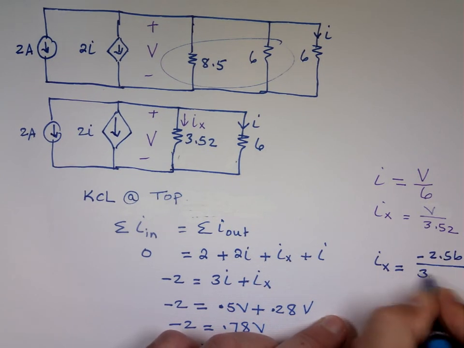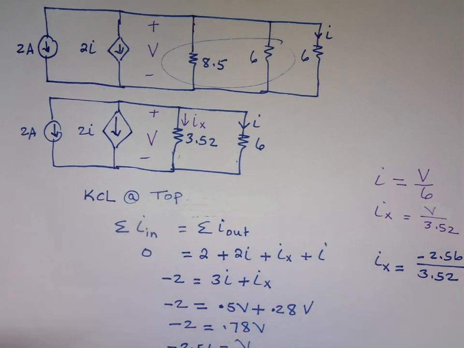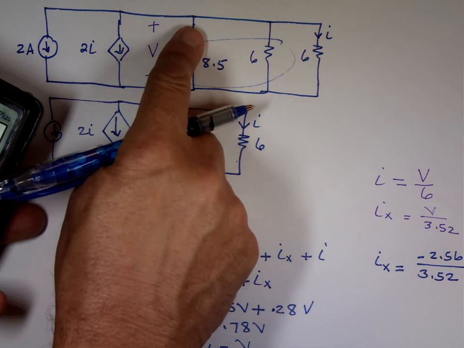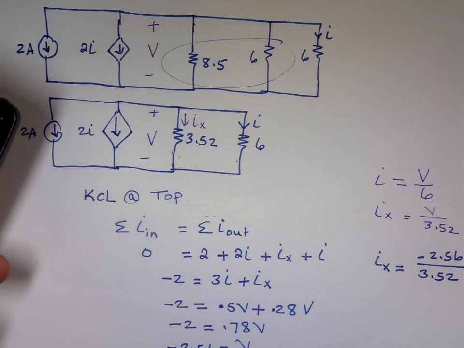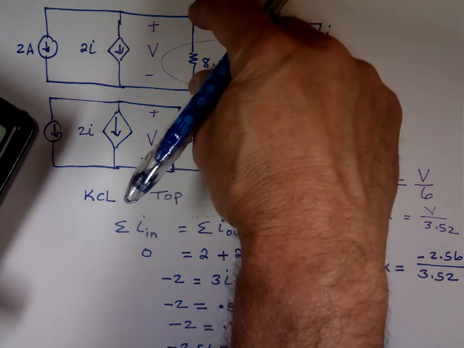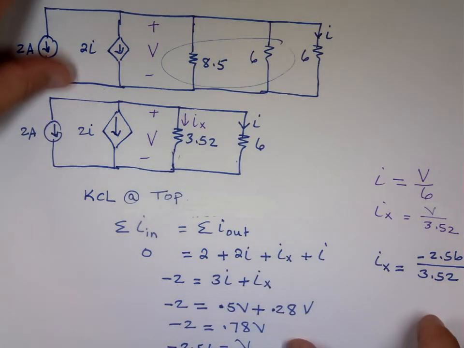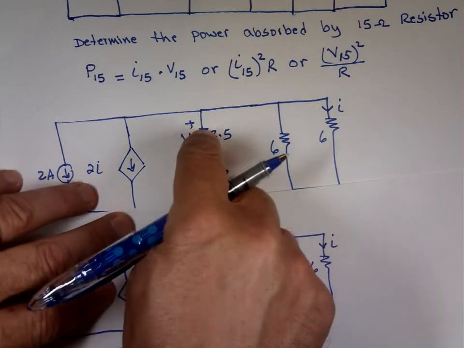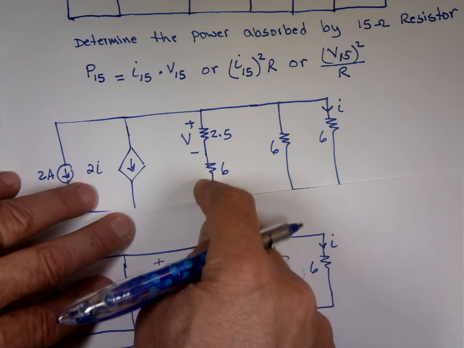We don't need to know that, though, do we? Well, if you know the current through this, I'm going to work it backward. Then you know the current through the other one. We're going for the power. Well, for the power you need to know the voltage or the current, one of them. Don't we know the voltage? We know the voltage across the whole thing. Notice that the 8.5 is the combination of both. So I can use voltage division to find that voltage, or I can calculate the current through that, and once I know the current, I squared times that resistor. So either way.